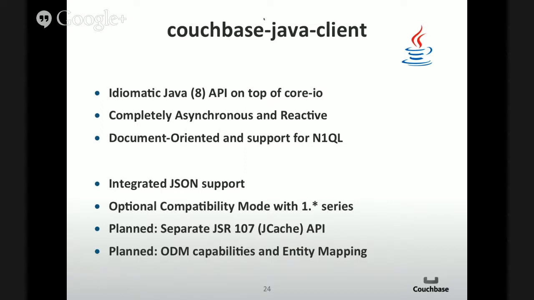What do we have planned for the future, so post 2.0? We are planning on JSR 107, which is the JCache specification API. So since we are moving from a cache to a document API, and JCache is now more or less the standard for caching APIs, we will also provide a JSR 107 compliant cache API, which makes it much easier to plug in or exchange, than the Couchbase JCache implementation, and put in, let's say, EHCache or something like that. And we also plan document modeling capabilities and entity mapping on top of the raw querying capabilities.